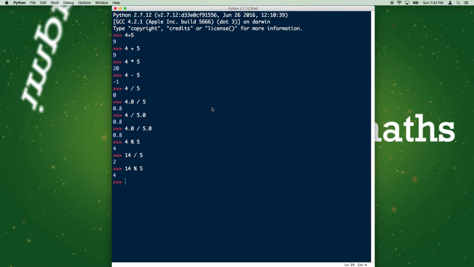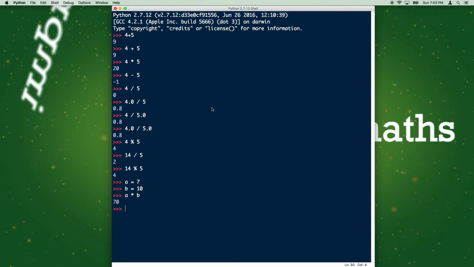Now, although this is good typing things in, one thing we like to be able to do in programming is use variables. So we can use variables whatever we want. It's best to use something that makes sense. But for these examples, I'm just going to use some letters. So we're going to say, let's call the variable A 7. And the variable B, we're going to call that 10. And I can actually now, instead of typing 7 and 10, if I want to do calculations, I can say A times B, and I get 70. Very nice and easy. So this is just the beginning of how we can use these variables.